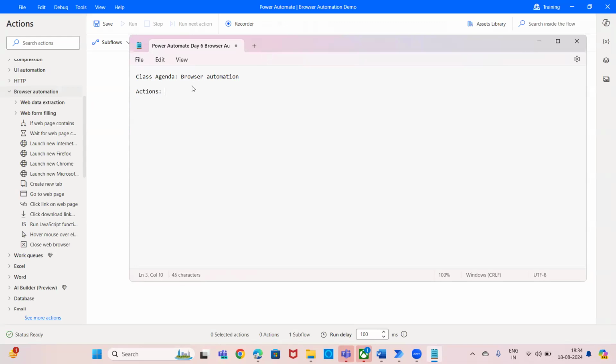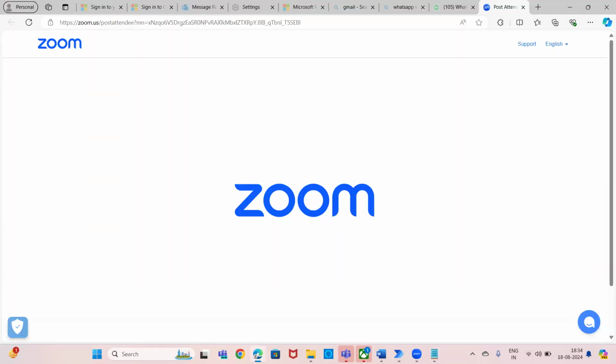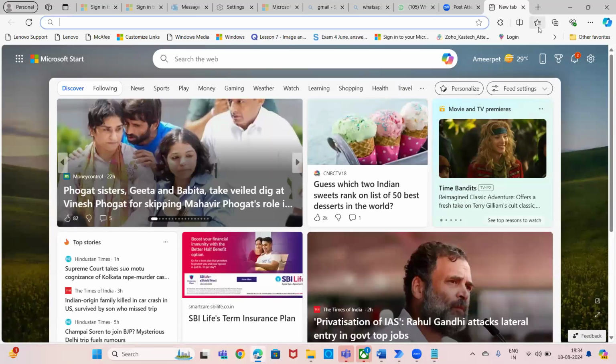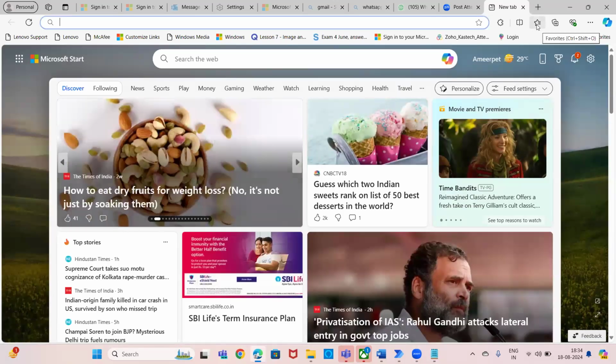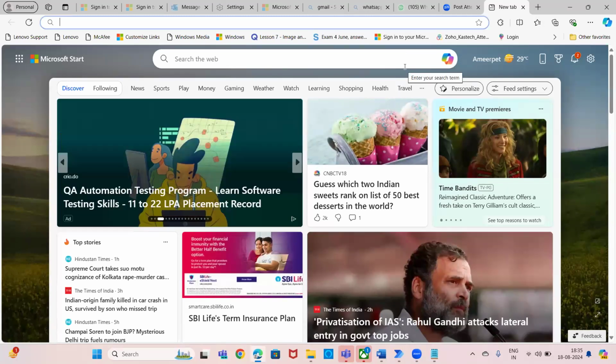If we want to automate, whenever you install this Power Automate desktop, it will automatically install this extension. Okay, very, very important. To identify the elements on the browser, it can be Chrome, Firefox.